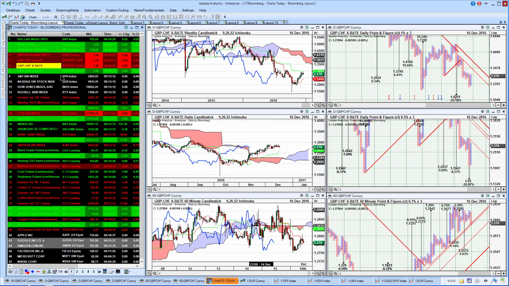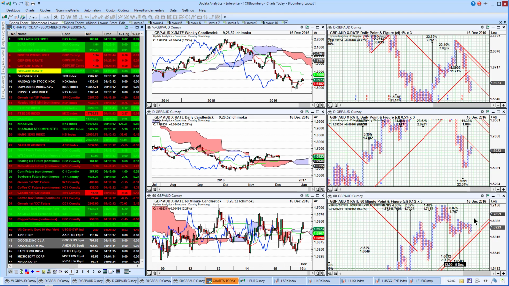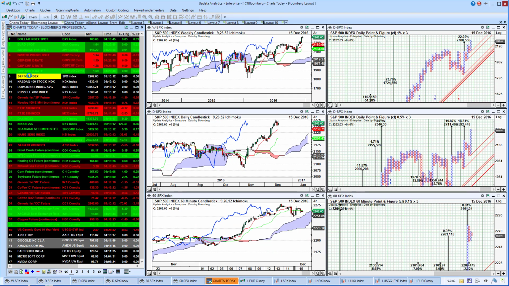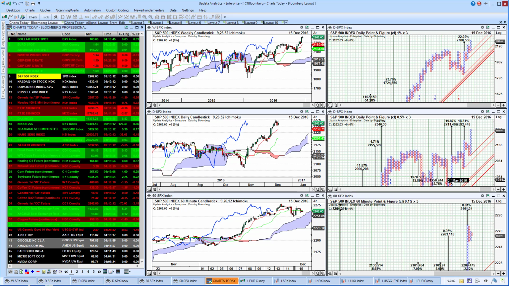We are a bit range bound, and just as a proxy, I like to look at the sterling Aussie dollar. That's also a bit flat, but with mixed targets as well. If we go to markets, the S&P 500. This was really key. Yesterday it just pulled back a little bit, but really nothing much to worry about. Bullish, bullish, bullish. This market is just looking amazing now.